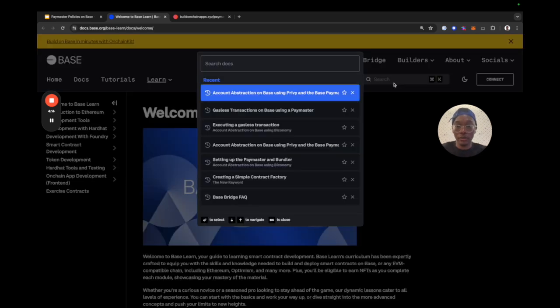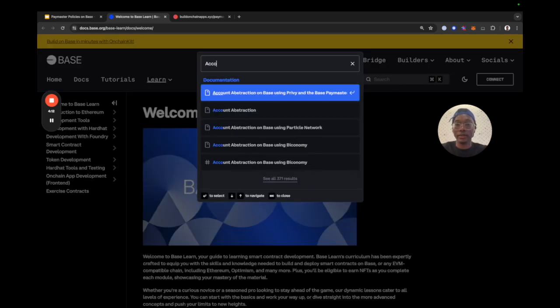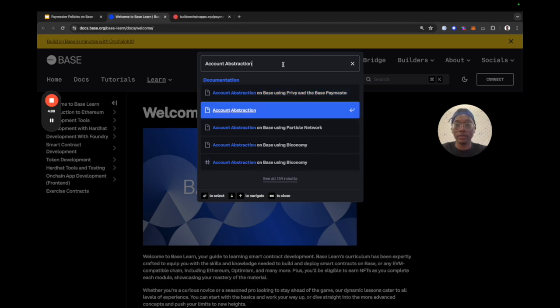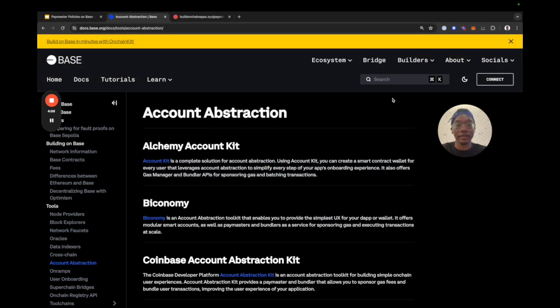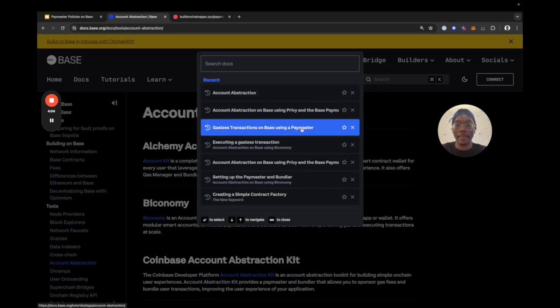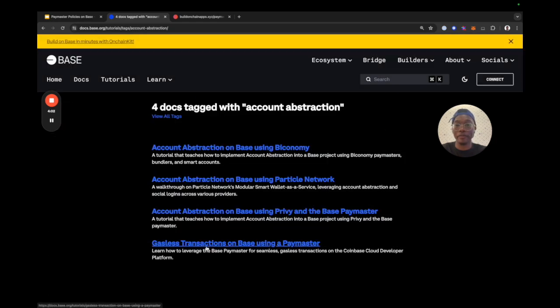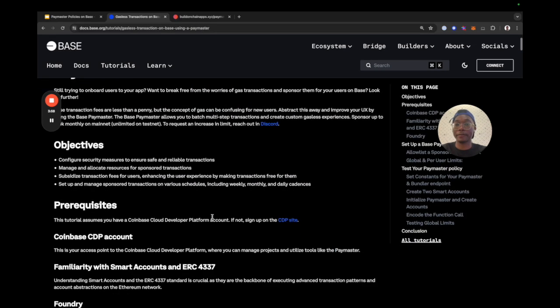The tutorial we'll be using or looking up is, let's see, I'll type in account abstraction, gases, here we go. We'll be using the gas transactions on Base using a Paymaster.